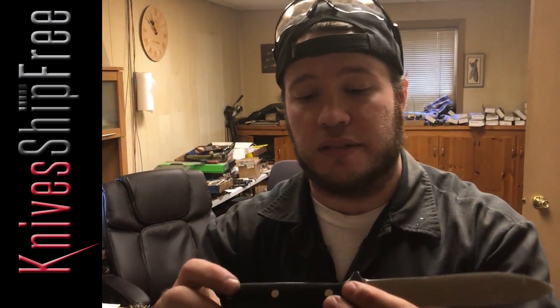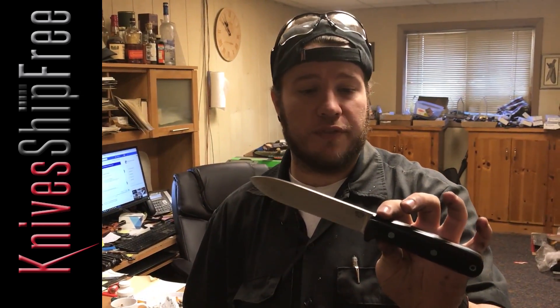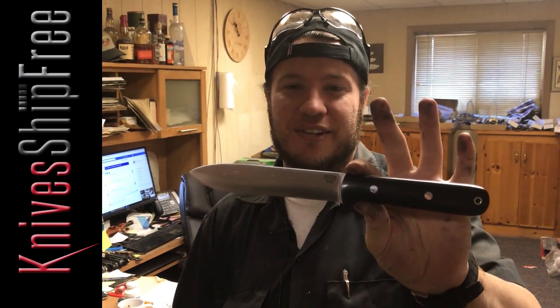Here's the finished Kephart in 4V. As you can see, it looks a lot like a regular Kephart, but these are CPM 4V. This is so nice — a nice barrel shape to the handle, you can get a full hand around it. It disappears on your belt because it's a lightweight, large, field utility knife. You can use this for bushcraft, you can use it for hunting, you can use it for surviving in the woods if you like to do that stuff on purpose. There it is, looks hot.